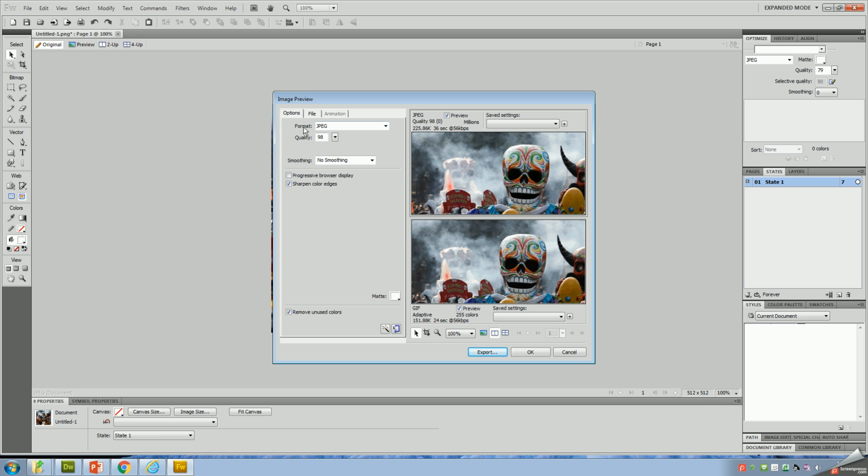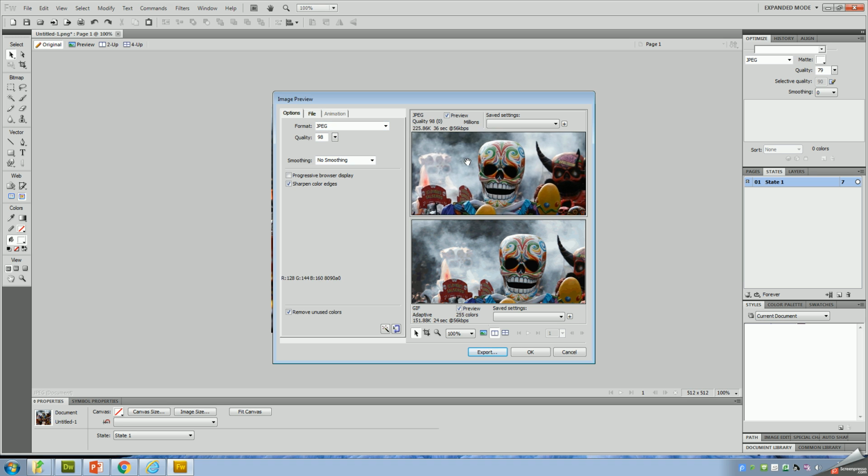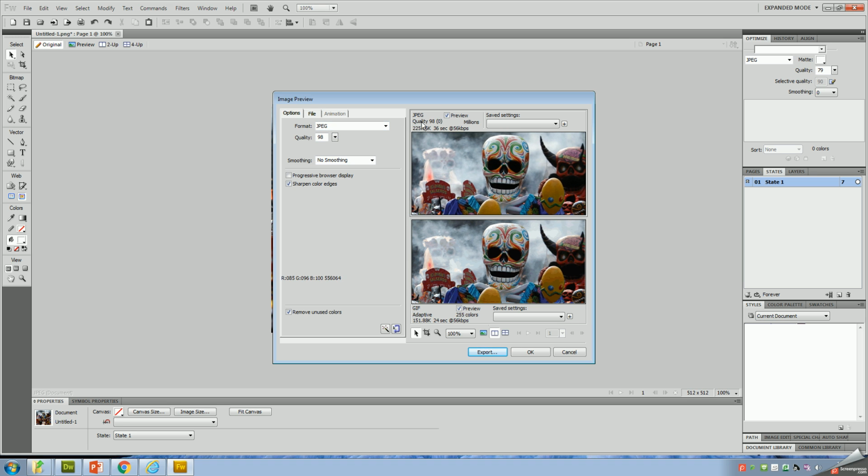Now it's going to recommend a format here, but that might not be the correct format. So you need to have a look. This top image here is the one that's going to be exported. Make sure the file type is correct, so in this case it is. If not, you can change it from this folder. You then need to check the file size. So in this case, look, 225, that's below the 250. If that was too high, you can bring the quality down on a JPEG, and that will reduce it. You can push it up, but that will make it too big in this case, so we need to find a good balance. So somewhere 95 is pretty high, so 160 there is plenty low enough.